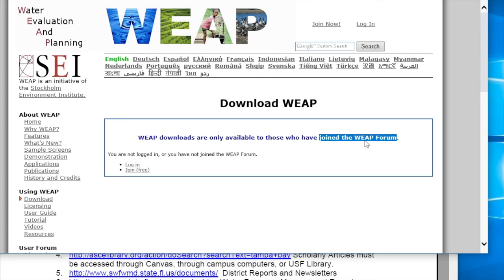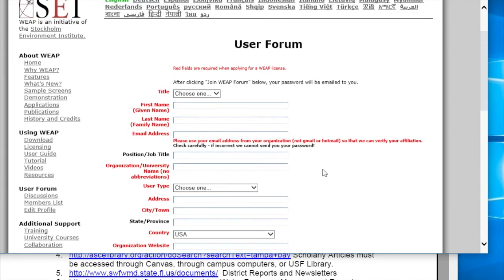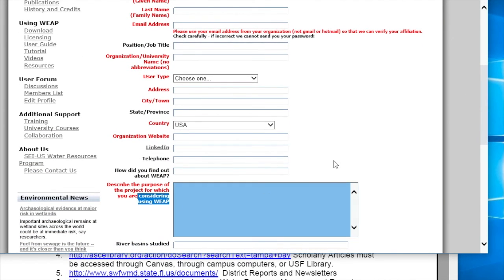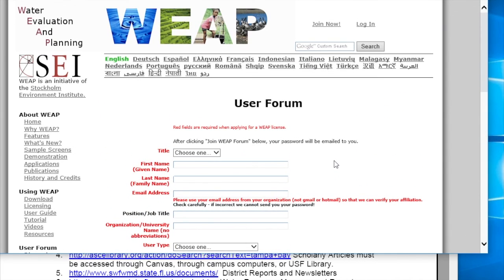It's the way they've chosen to track users for this program. So if you join and fill in all the necessary information, and mention that you're working on a class project, that should be sufficient.